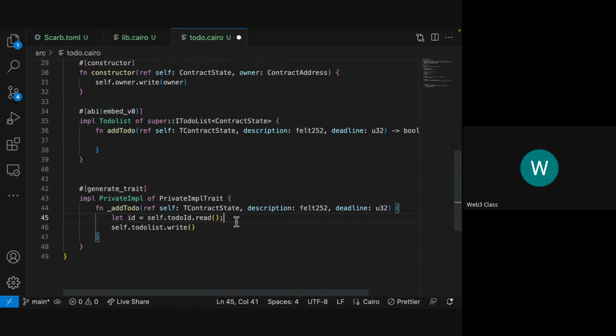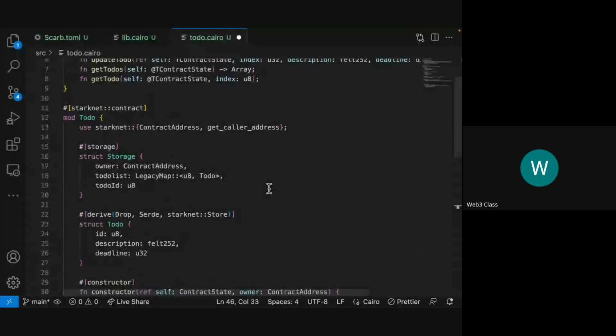The next thing is to write. So self dot to-do list dot write, ID. What is it taking? To-do list is only taking ID and struct.